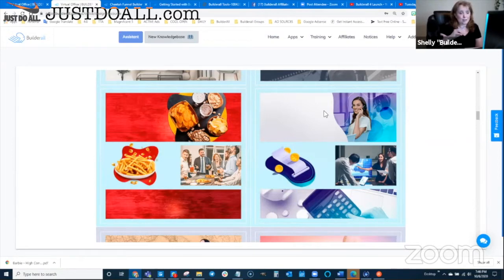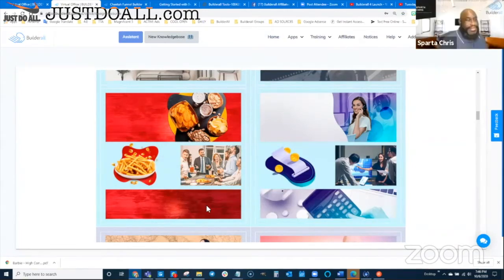But yes, these are yours to be able to pull into your website, and you can manipulate them if you want to, and use them as a starter to create a different graphic, using part of the image or all of the image that you add to. With a lot of these, you're going to have to do that, because like just this one right here with the food on it, you can add some text right there or something like that. So you're going to have to manipulate a lot of the background type stuff. Okay. So that's the Design Studio.